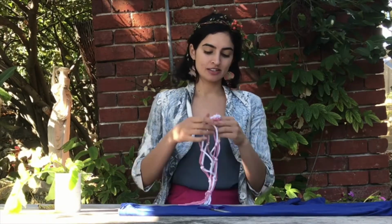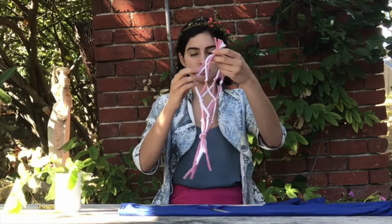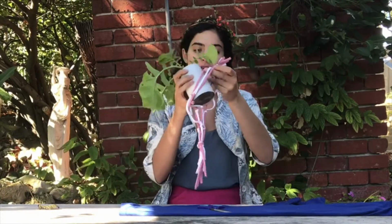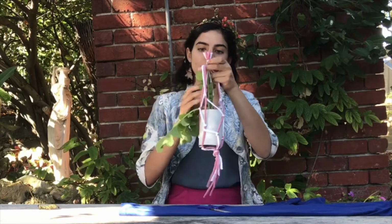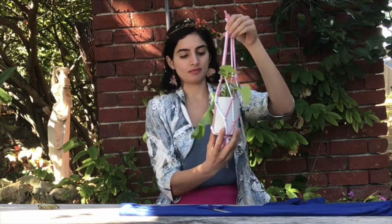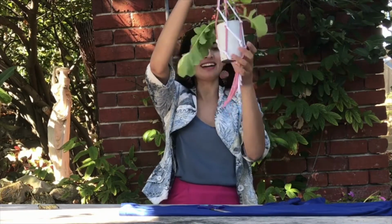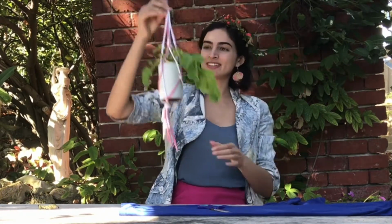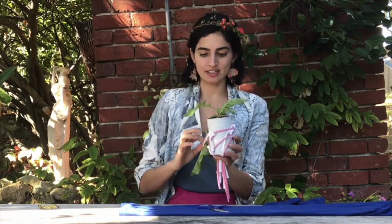So there we go, I've got my t-shirt, and this is just an example of what we're going to be making, okay? So it'll look a bit like this, pretty simple, but what we're going to be able to do is pop our plant in there nicely like that. And that is really strong. That can just hang up on a little hook in the garden or even in the house. So without further ado, let's get creating.